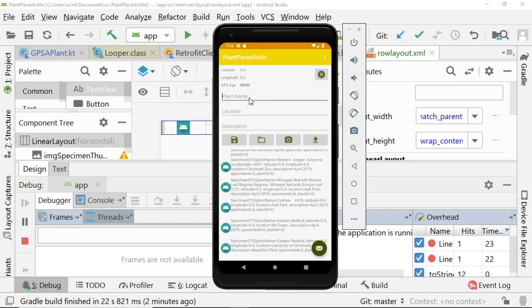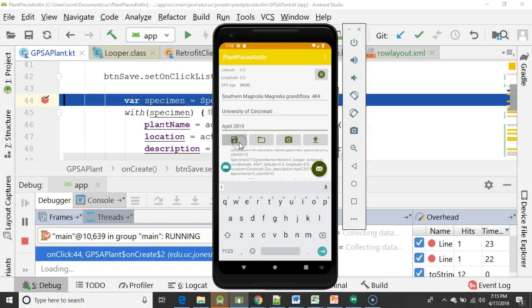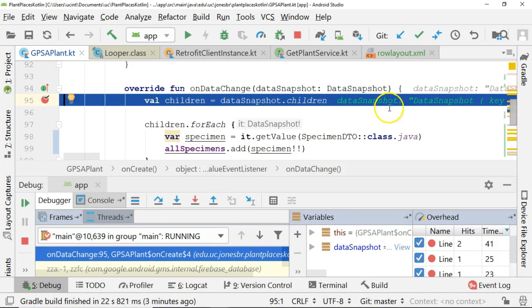Just to test things out, let me go ahead and put in a new plant. We'll say Southern Magnolia, that will work. And we'll give it a location of University of Cincinnati. Description, April 2019. And then we'll choose Save. It is going to hit a series of breakpoints that I have here, so we'll go ahead and fast forward through those.